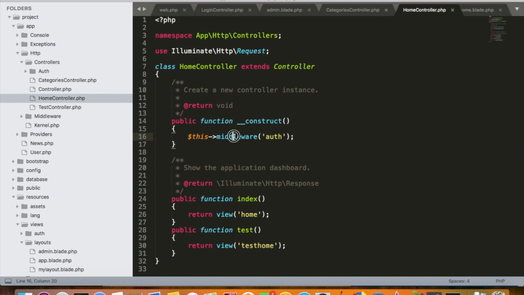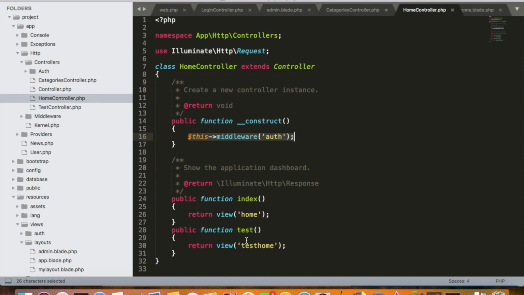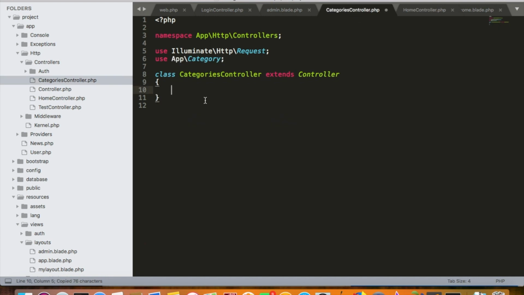It is using middleware auth, and this one line of code will check if the user is logged in. If you place this inside a constructor, before browsing any of the functions, it will first call the constructor and check if the user is logged in. So if we copy the exact same code and place it into our categories controller, we have successfully created a constructor which checks if the user is logged in before calling any other function.